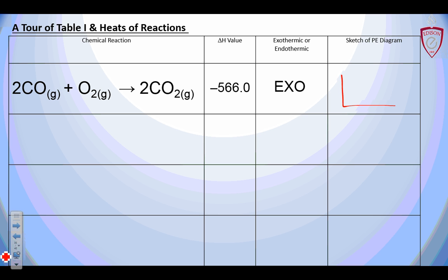And so here's a sketch of the potential energy diagram. If it's exothermic, heat is given off. So the products have to have a lower energy than the reactants. I did make a mistake on that. I always get it backwards. The P and the R belong in different spots. So let me try that again, and I'll get it right this time. The reactants are on the left, products are on the right, up over the hill, and then down lower than when you started. And we can see from the diagram that heat is exiting the system. I'm at a lower heat to finish. I'll finish up my labels here.